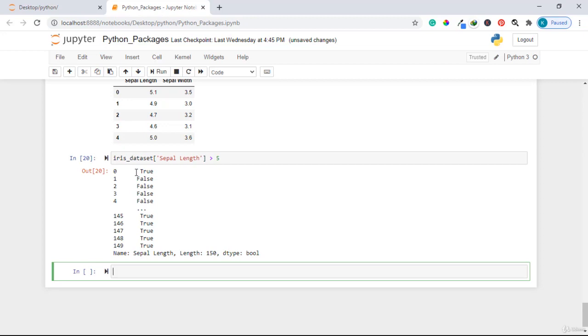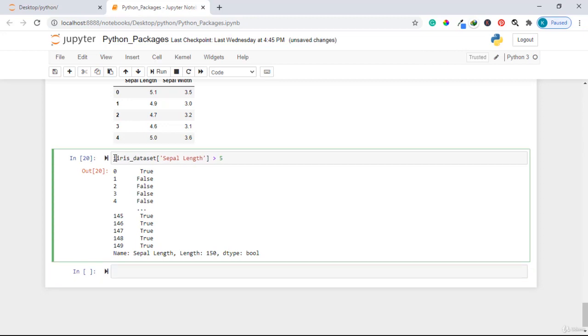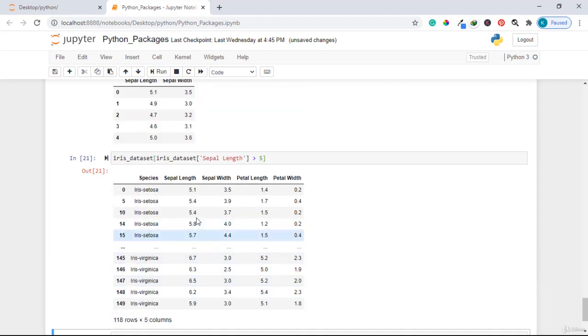And so if I wish to print the records that have sepal length greater than 5, I only require to have this outside the iris_dataset, like so, and pass this condition inside. And so if I run this code, it prints the records whose sepal length is greater than 5.